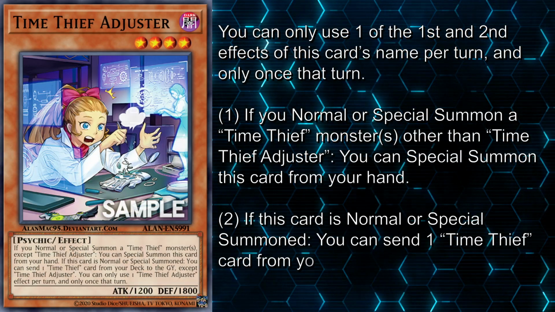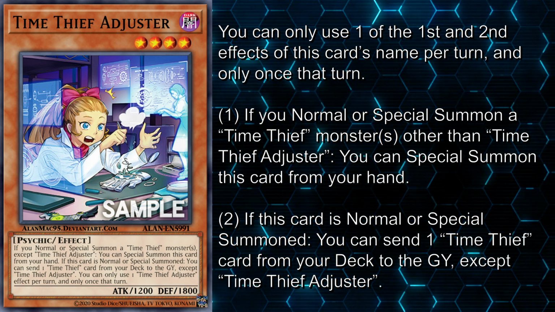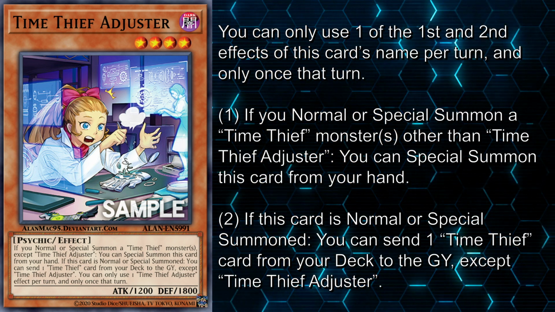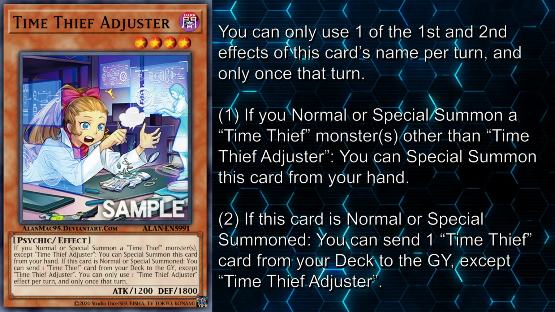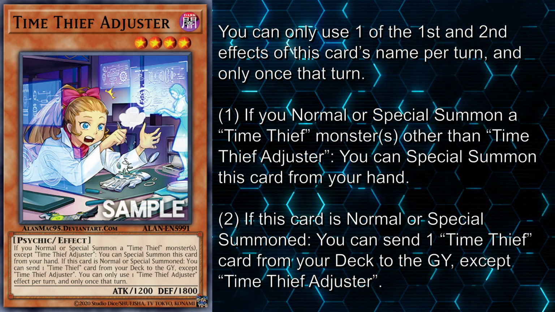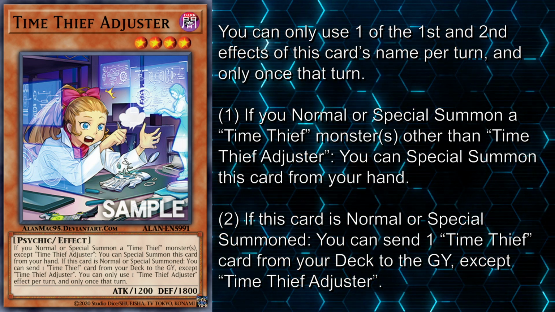Time Thief Adjuster would be the best card of this entire archetype if it wasn't for the fact that you can only resolve one of her effects per turn. And because she comes with this restriction, despite having a strong set of effects, she feels rather lackluster despite providing you more consistency on pure builds that inherently lack an extender. Hopefully one day she gets the errata that she needs so she can summon herself and set up your graveyard in the same turn and make this deck into the tier 1 competitor that it should be.